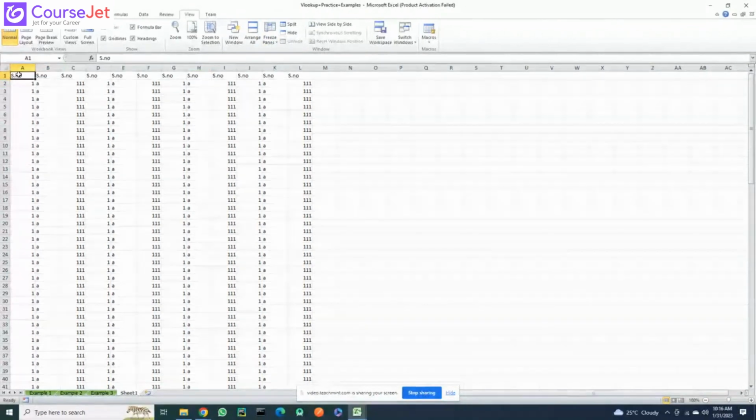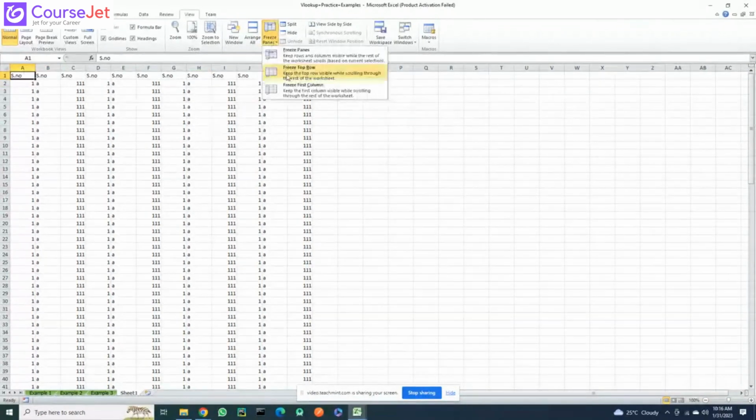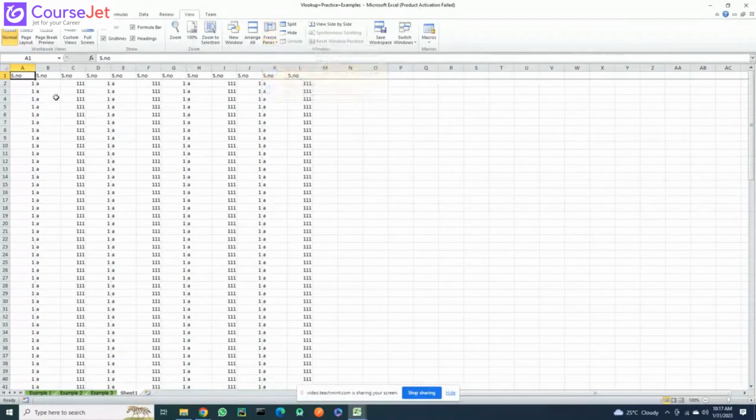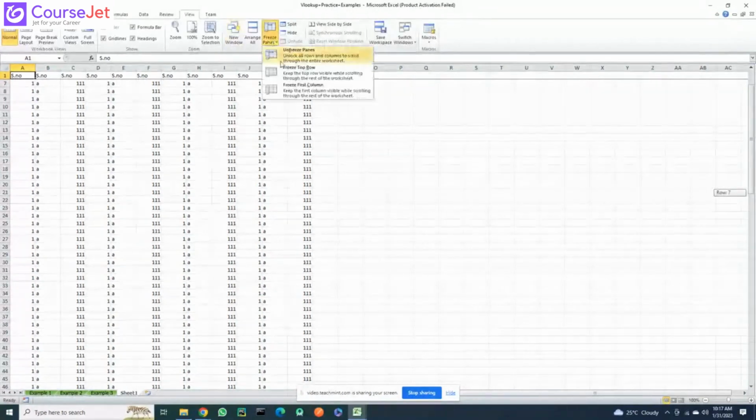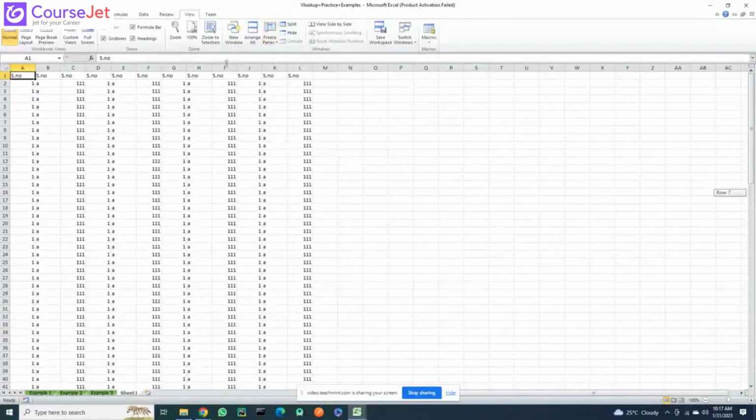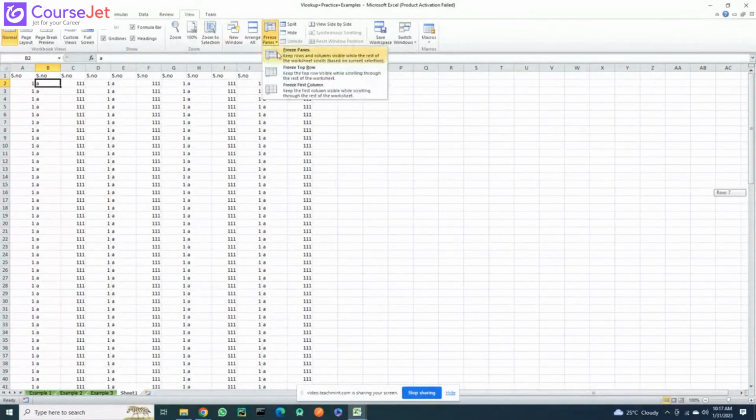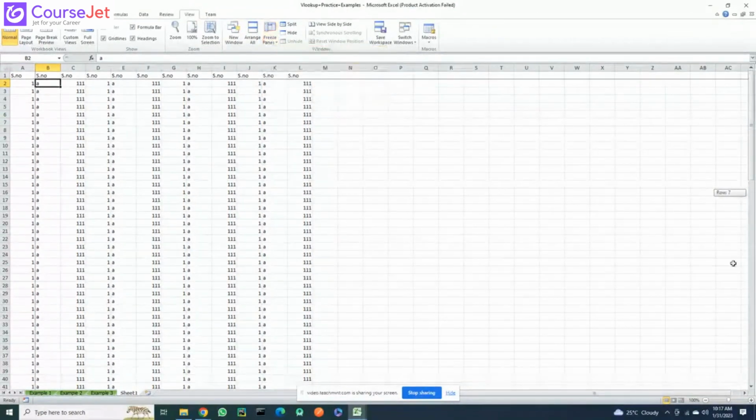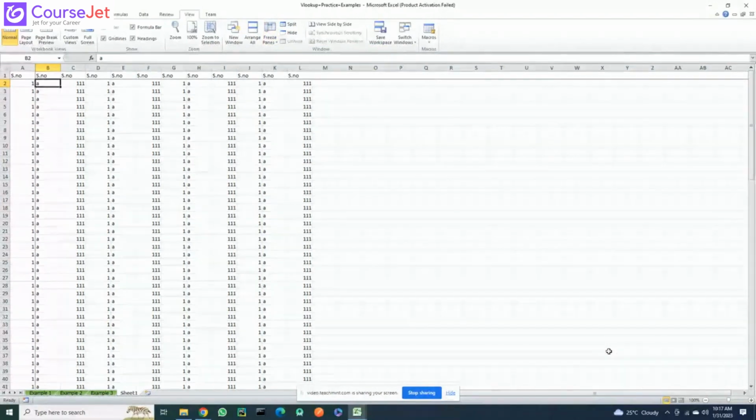For example, if you click here and choose Freeze Top Row, it will freeze the top row. In case you want to unfreeze, choose Unfreeze Panes. In case you want to freeze here, so that the serial number is also always visible, you can choose Freeze Panes. At this time, you can see the column headings will be visible and also the serial number will be visible.